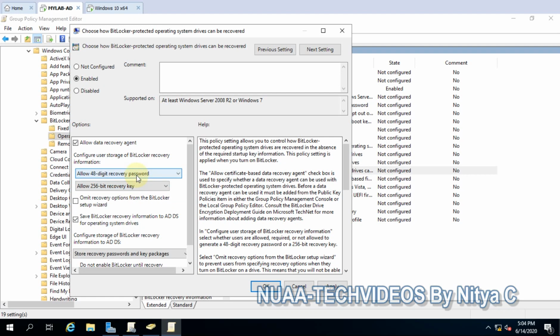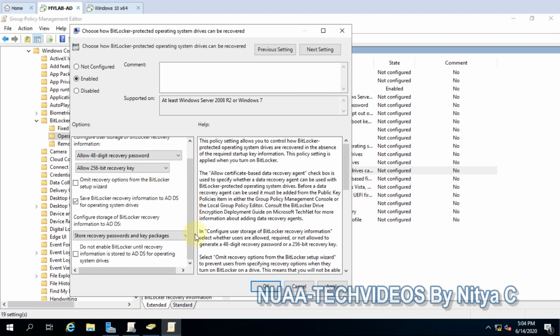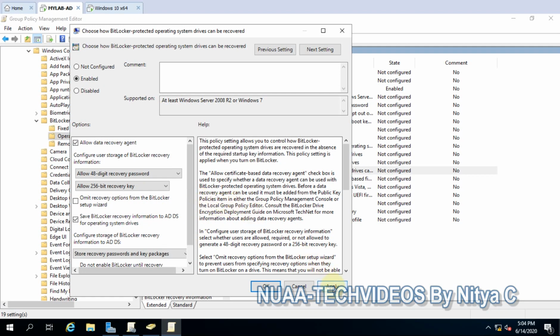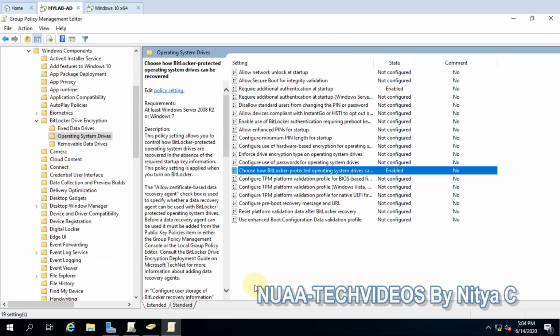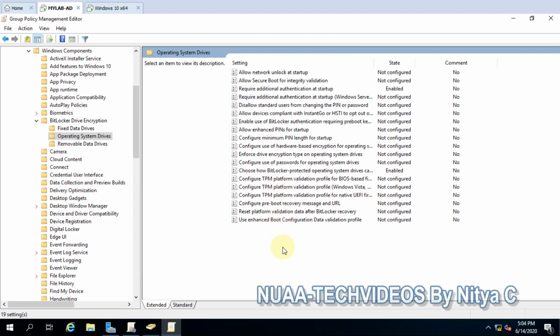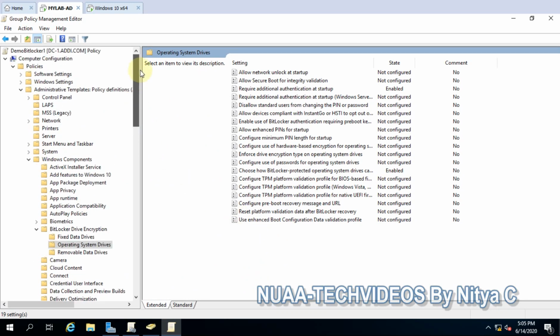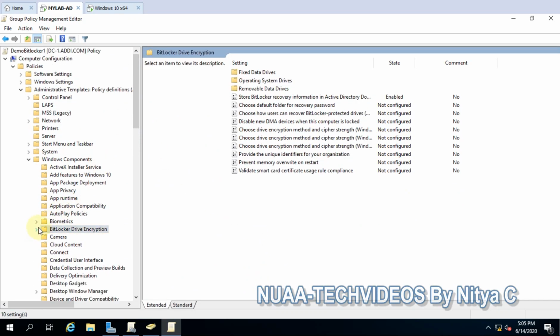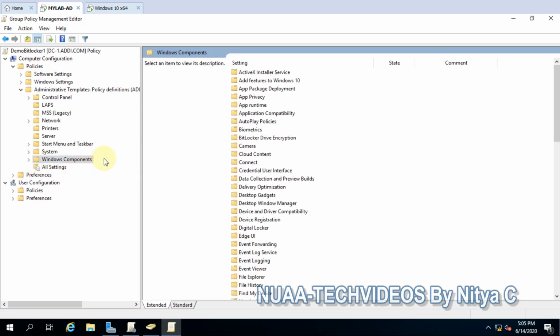I'm leaving it as is. Some more options are also available. Let's apply and okay. So these are the three settings which have to be applied, and this is all set.